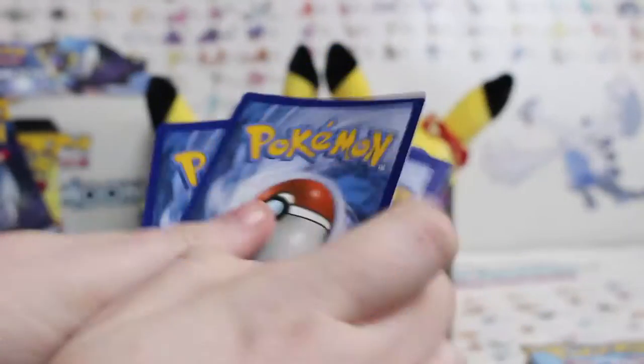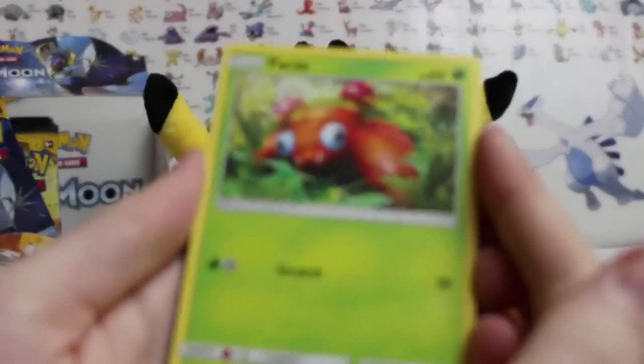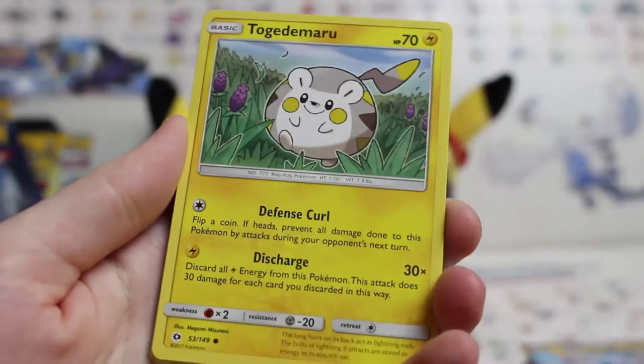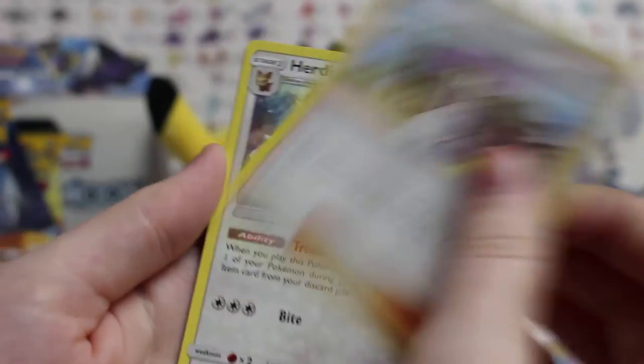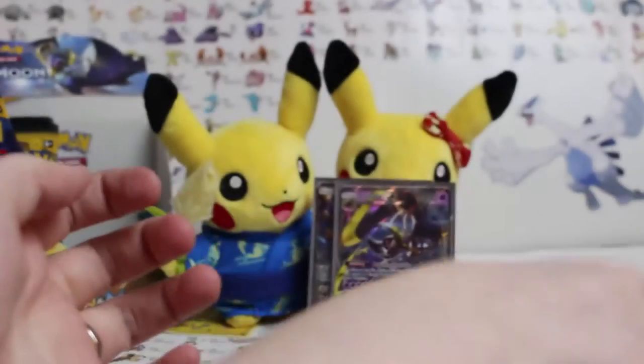Lunala is my favourite now. Solgaleo is alright, but it's not Lunala. That's true, it's not. It's Solgaleo. I will have you, mister. Dugadamaro, because it's the best name to say in the world. Dugadamaro. Na-na-na-na-na-na-na. Caterpie and a pile of sand.